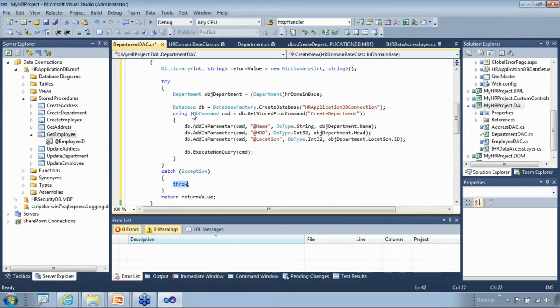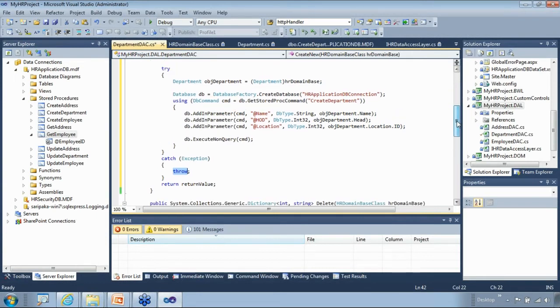Right? Whenever you do exception handling, you have a couple of things here. If I handle this exception here, I want to make sure that the exception is not handled anywhere else. So that's one thing.